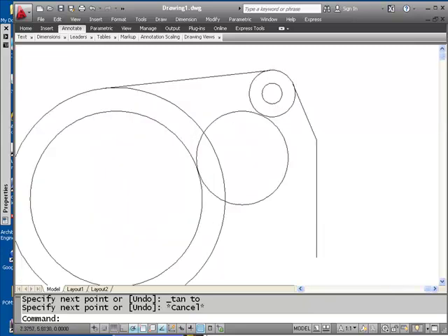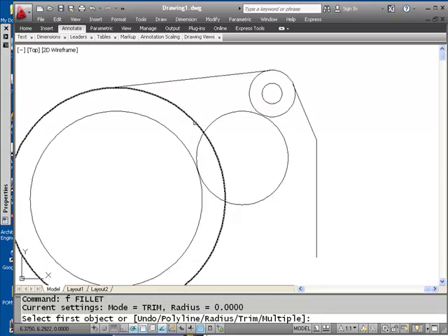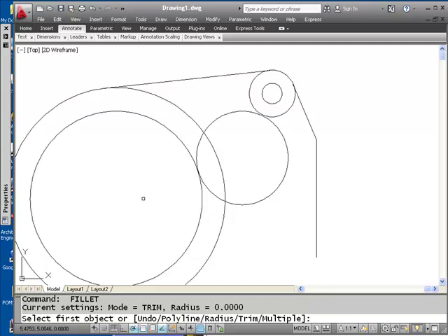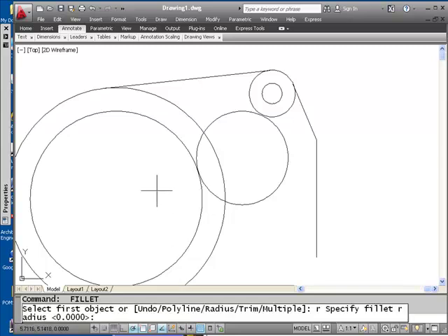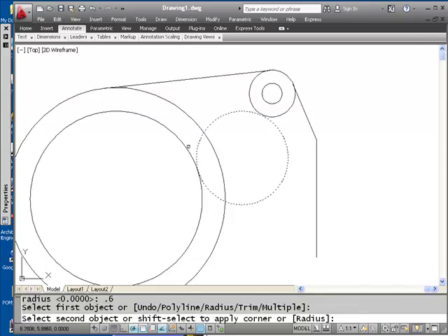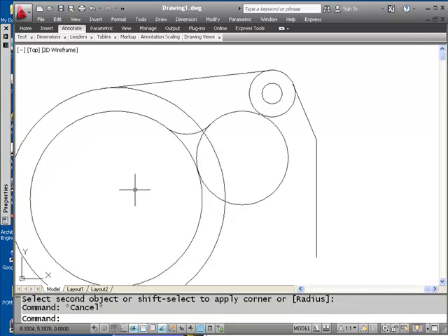Now I'm going to draw a fillet that goes between that circle and that circle. I'm going to use the fillet command, letter F, bring up fillet. But by default, the radius is set to 0. So if I don't do anything, but just pick those, nothing will happen. Instead, I go back in the fillet command, type R for radius, because the R is capitalized in the radius option. Enter, type in the radius I want, which is 0.6. Now if I pick this circle and this circle, I get a 0.6 radius.